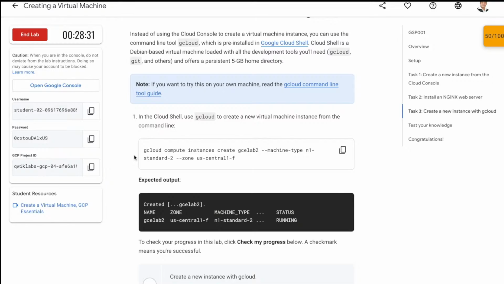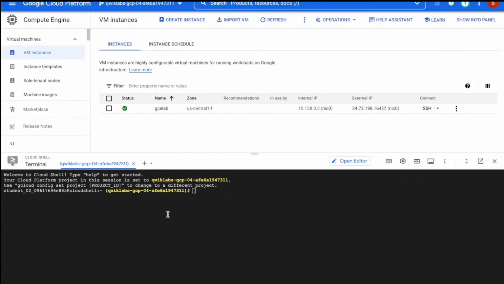All those parameters are given in this command as well. We are creating a compute instance, the name of our virtual machine, then machine type and zone along with its region. I will copy this command and execute it in the shell.